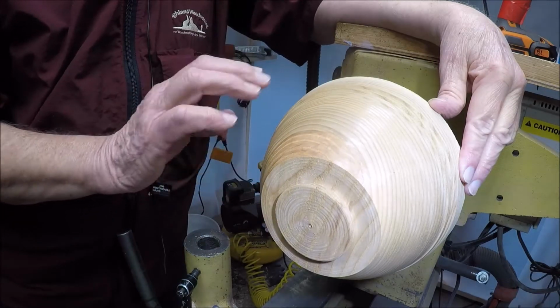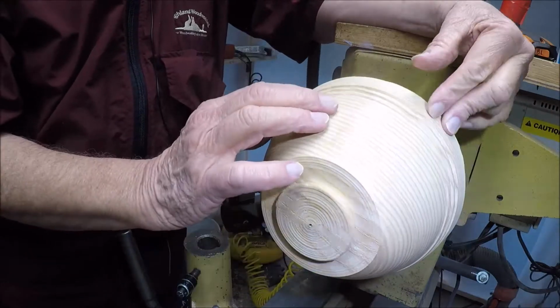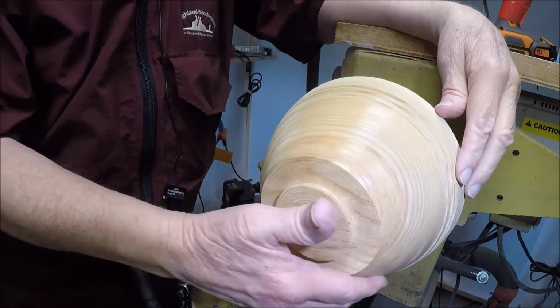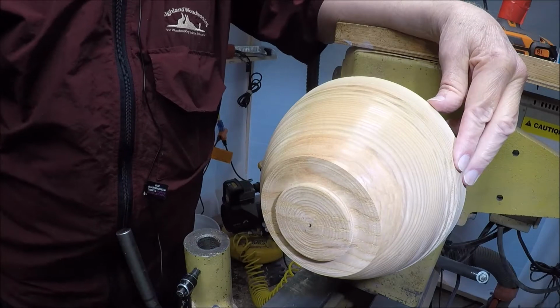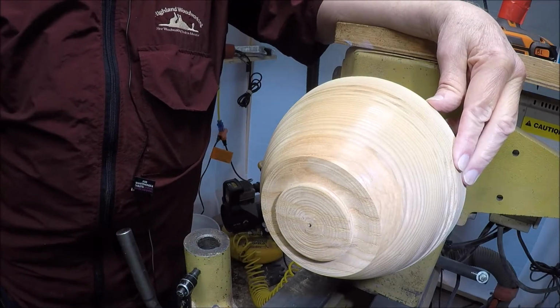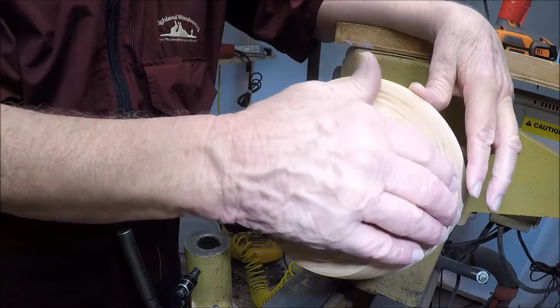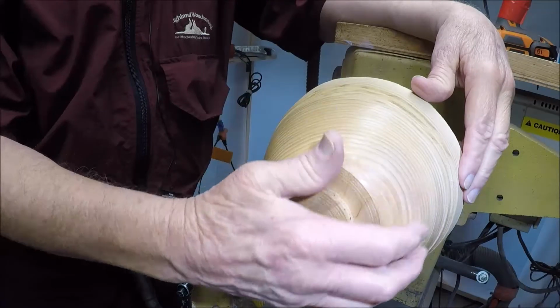The last thing you do is put shellac on this to kind of glue the fibers together, which I have done. I made the shellac according to the way he does it. It's a 1 pound shellac. I ordered the flakes and mixed them with denatured alcohol, and so this has 1 coat of 1 pound shellac on it to kind of glue the fibers together.